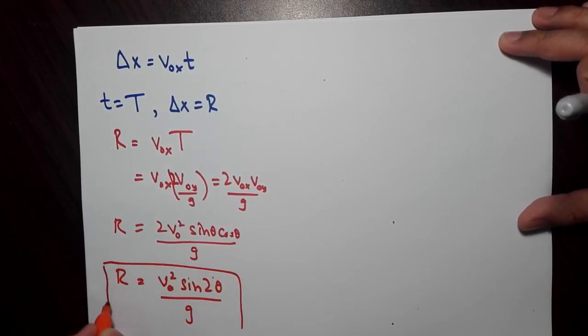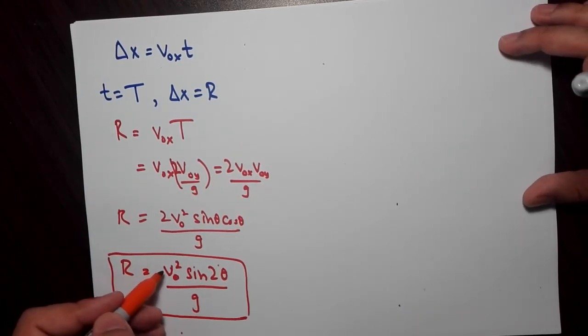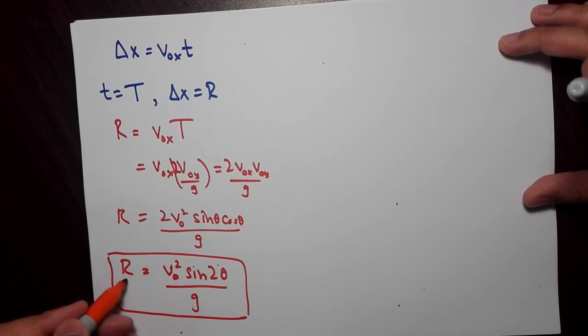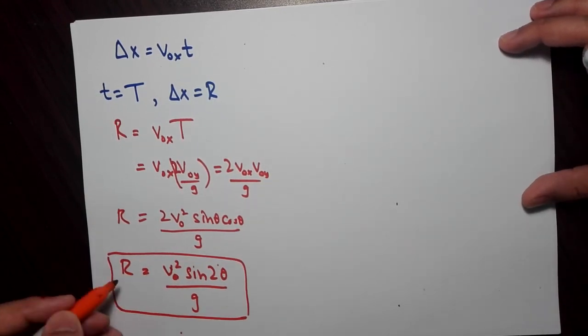So that's your range. Just a side note, you can check that the units are right. So this is meter squared over second squared, and this is meter over second squared. So that gives you just meters on both sides. Sometimes students forget this square. So if you are confused about whether there's a square or not over here, you can check the units.